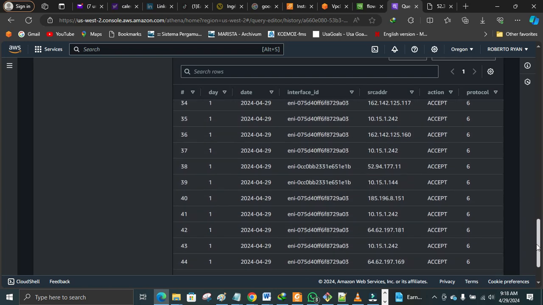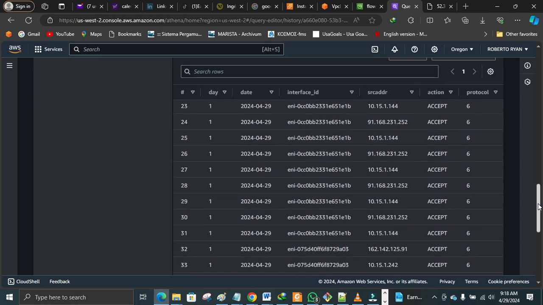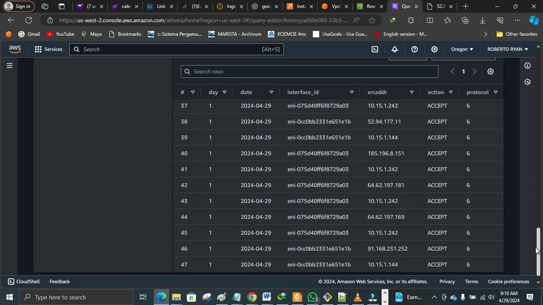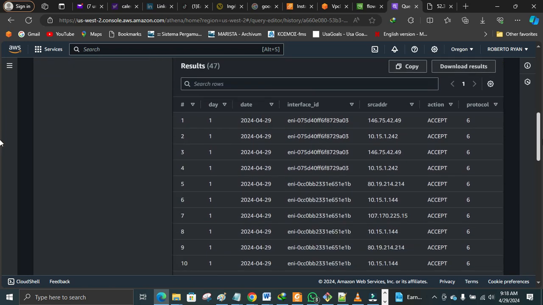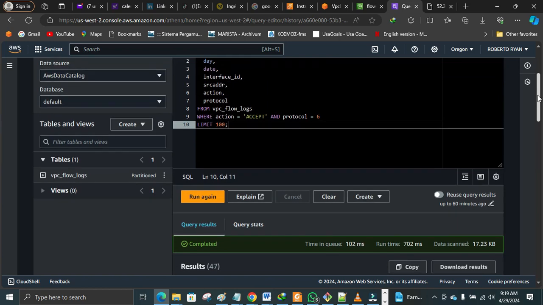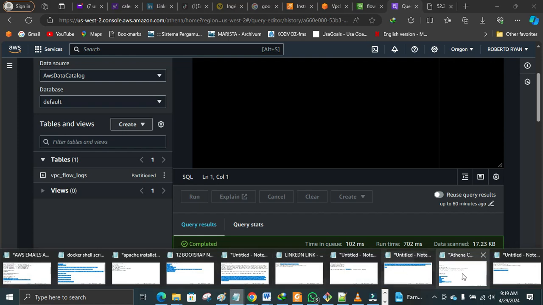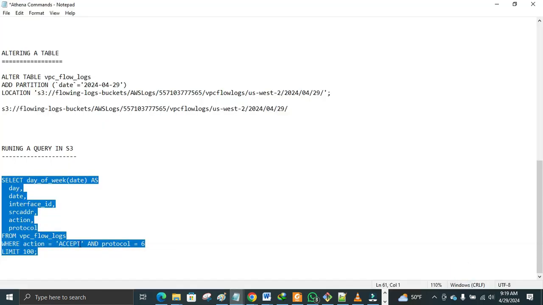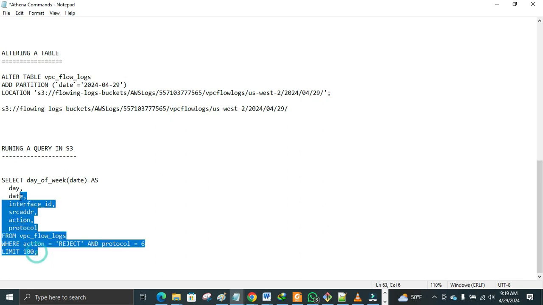Now you are querying your data, but your data is directly in an S3 bucket and not in a database. Your data is on an S3 bucket, but you are capable of querying the data directly through Athena. I can still decide, and instead of putting accept, I clear, I put reject, just like what I did. See, limit is 100 lines. I just limit it to 100 lines.